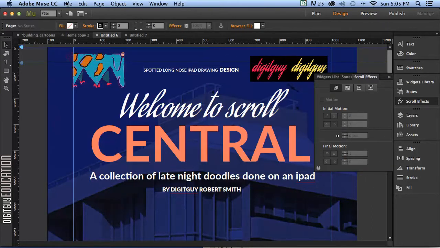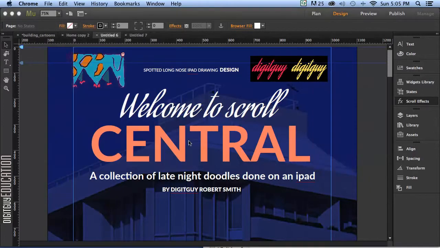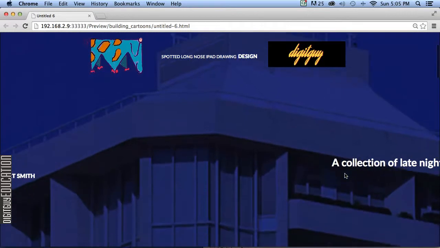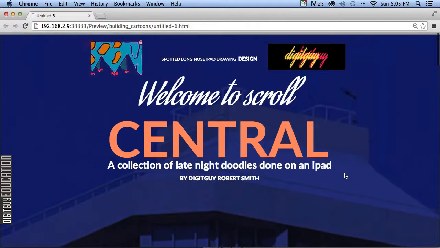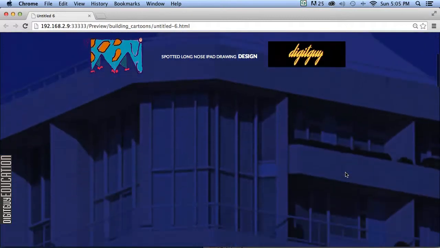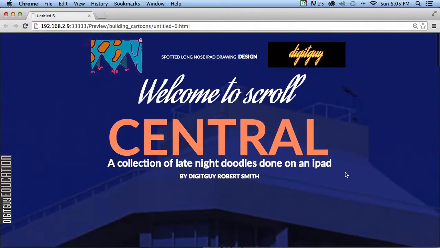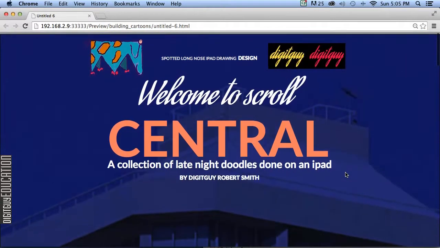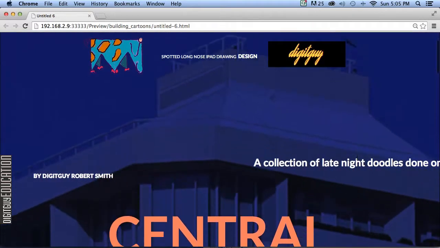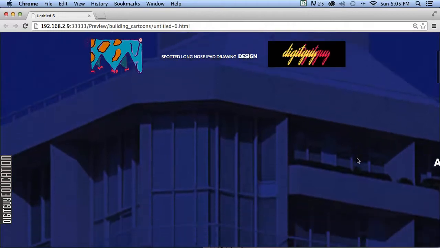Okay, let's preview that in the browser. Let's start to scroll. As you can see, that's better. They go away a lot quicker. And now we've got a blank stage for putting other images in. So that's a basic introduction to doing a scrolling headline, if you like, that sits there and looks like a normal web page till the user starts to scroll, and then the scroll effects kick in.